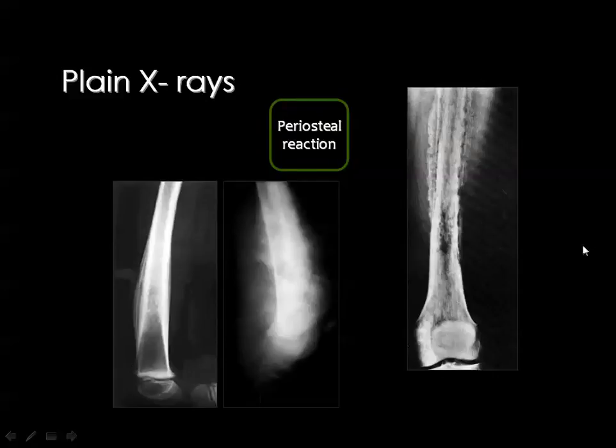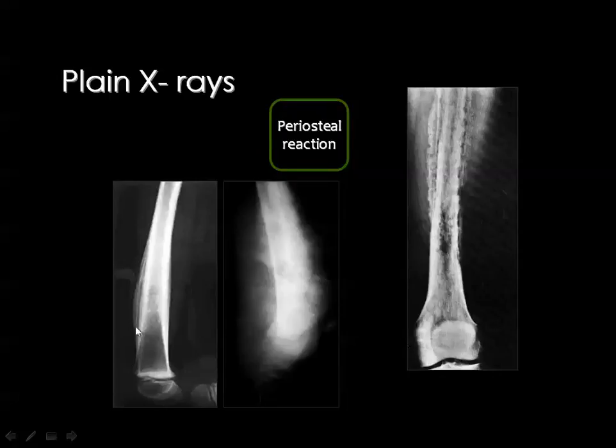Then the periosteal reaction is also one of the helpful criteria for separating the benign from malignant lesions. And you know that X-rays play an important role in the identification of the periosteal reaction.